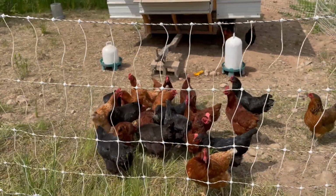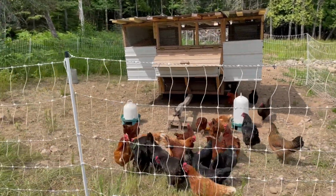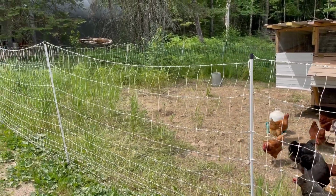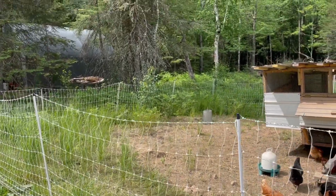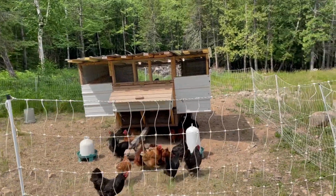So the chickens are doing well. They like their new coop. They've been on this spot for almost a week now, so they've almost depleted it. And we're gonna move them back there this weekend, so in just a couple days. Bye ladies. And I know I've had people ask me, Nina, why don't you just put the chickens in the garden and they'll eat all the bugs? Well, it'd be great if they were that picky. They would just eat everything in here.